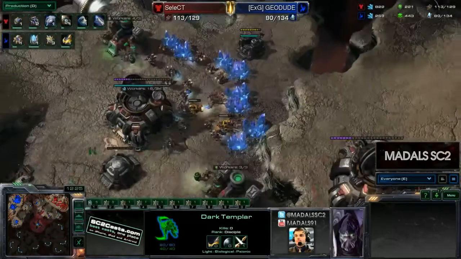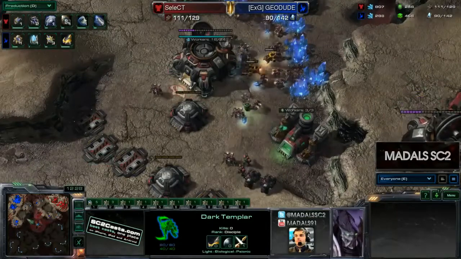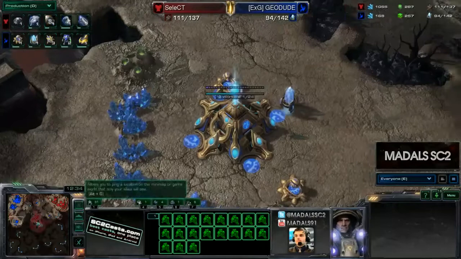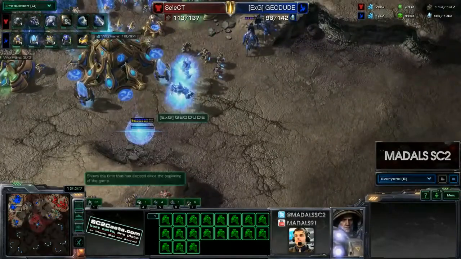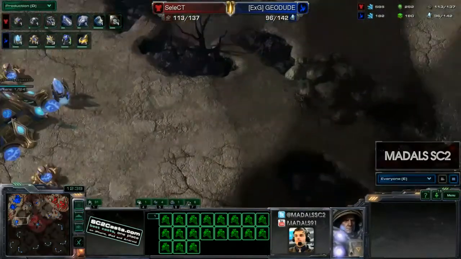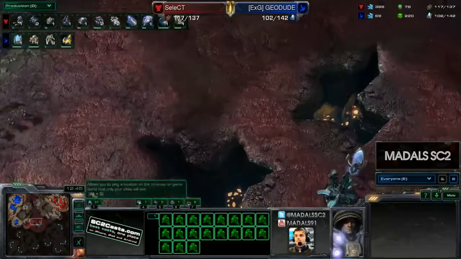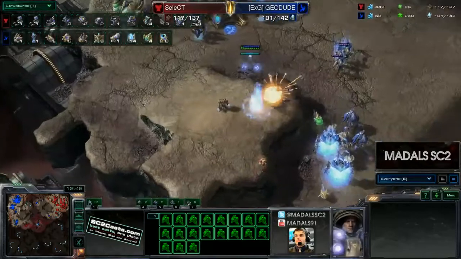1 lone DT sitting all by his own down to the 3rd, ready to pick it up when it comes down. But SeleCT is going to go and try and take out this 3rd base once it gets in there. All of GEODUDE's army is up at the natural base trying to defend. Is SeleCT just going to come in and snipe this off? He very well could, but the pylon, I believe, actually there, just granting vision.